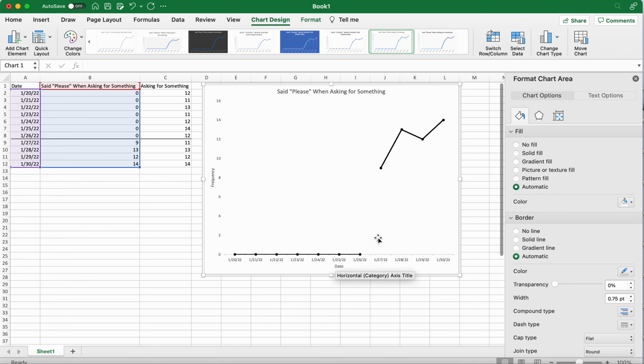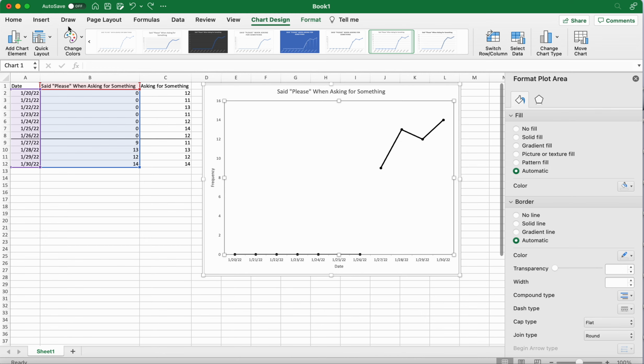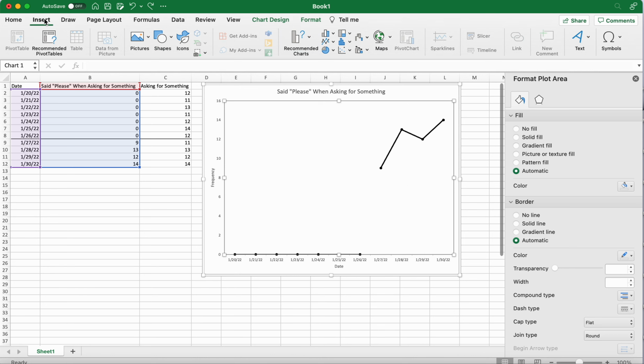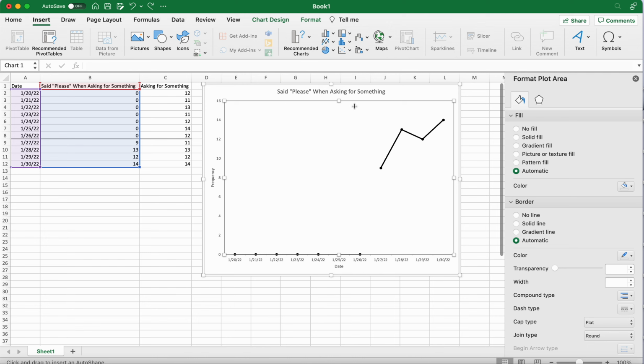Next, we are going to separate our baseline data and our intervention data directly in the graph. I'm going to go to Insert, Shape, Line. I am going to draw the line.